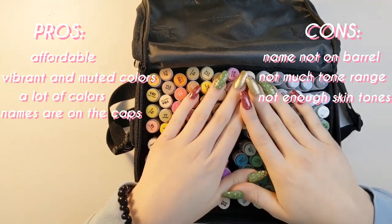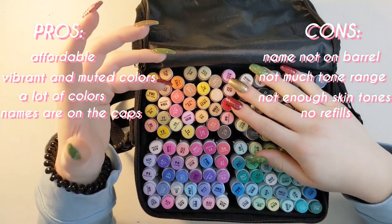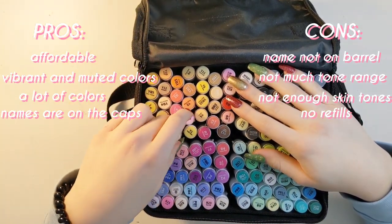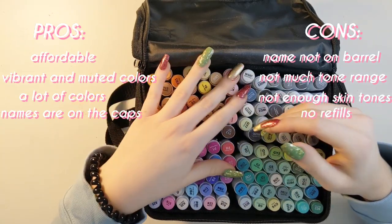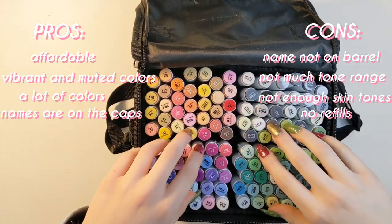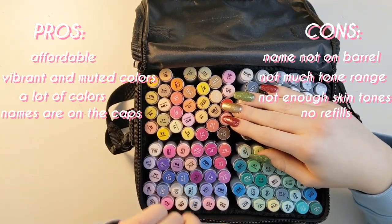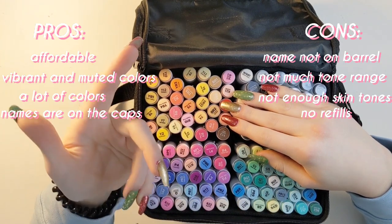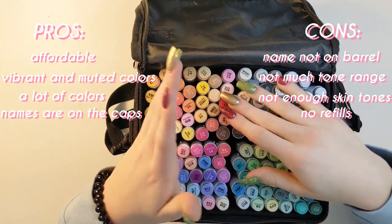A con, no refills. There aren't any refills for this, but correct me if I'm wrong, this would be a pro. I think they started selling their markers individually, because I went to their website one time and they had their markers on just a picture, and they were like a dollar or something. I do not know if that is correct. I might have been just dreaming, but correct me if I'm wrong, because if I'm wrong, then it's a con as well that you have to buy another set just to get one marker or a few markers that you liked.